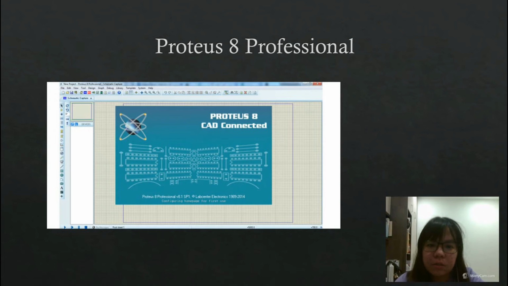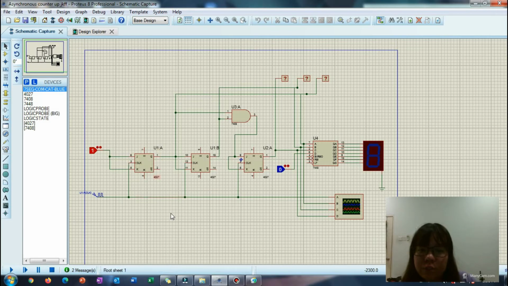The software that we are using to design our circuit is Proteus Professional. It is a software which can be used to draw the schematic, PCB layout, code and even to simulate the schematic. Now I would like to show the simulation demo of our 3-bit synchronous up counter circuit using JK flip-flop. As we can see from here, this is our complete design circuit.